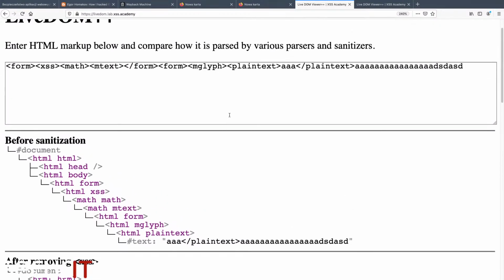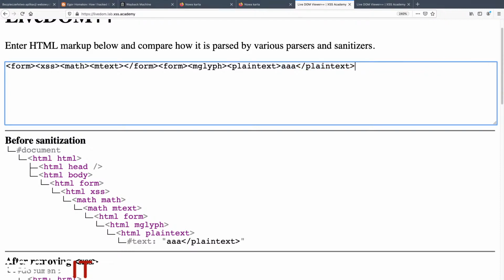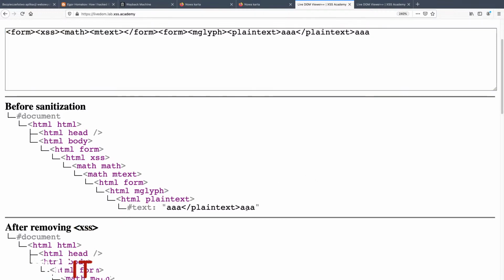Which means that everything that is after the end tag for plaintext will be in the DOM tree, even though initially it is only a text node.